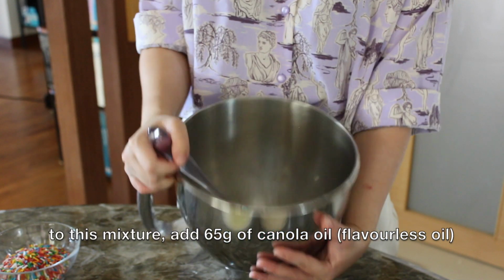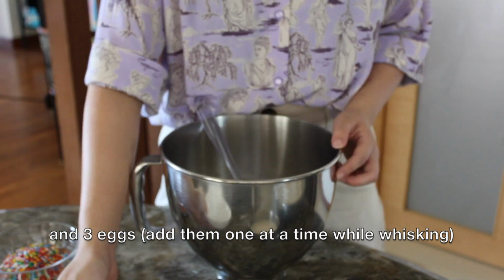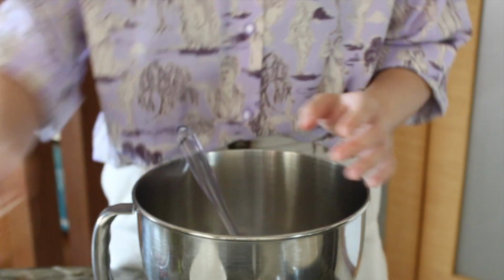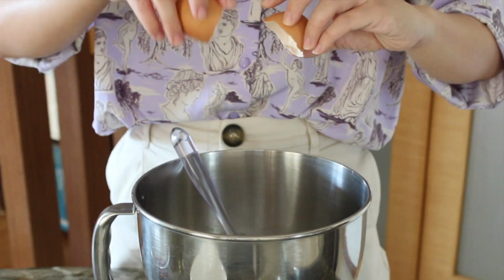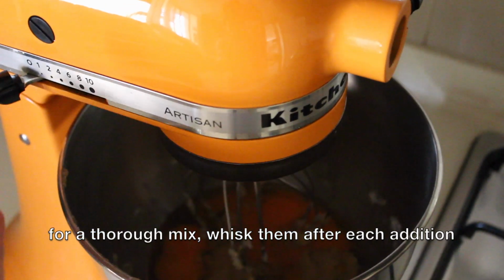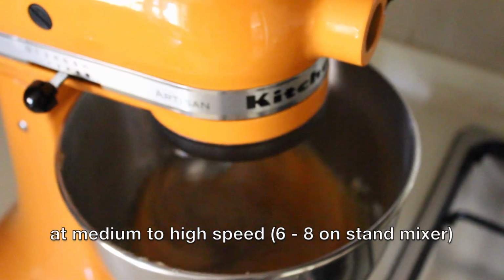So to this mixture, we are gonna be adding our canola oil as well as 3 eggs. Again, you're going to blend all of that together at medium-high speed.